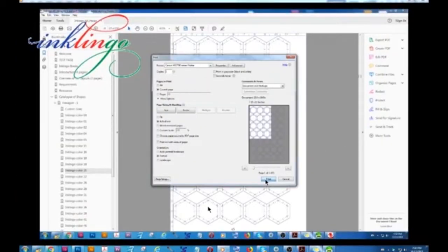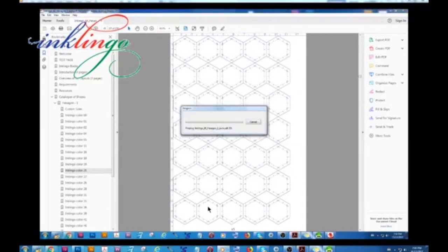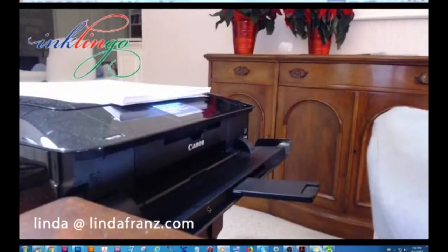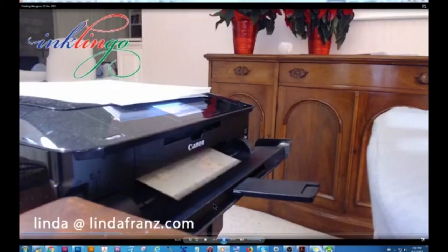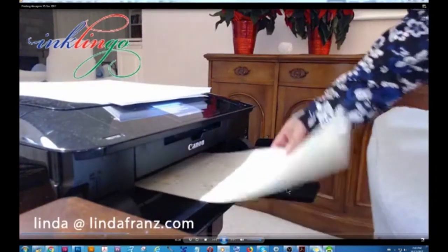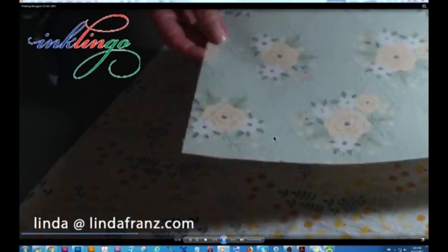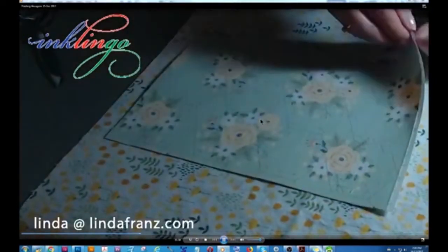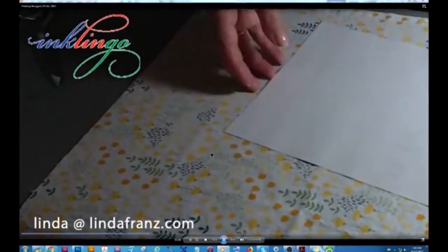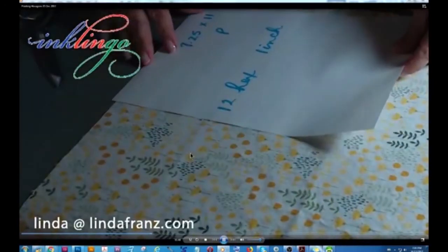This was a custom page size that I set up last night to print 12 hexagons at a time. It is important to check the print preview screen so that you can be sure that if you wanted to print 12 hexagons, that's what you're getting. Here we have the first sheet of fabric printed. I've printed the lines even darker just for the sake of the camera — normally I can print very light lines, but for this I want it a little bit darker.